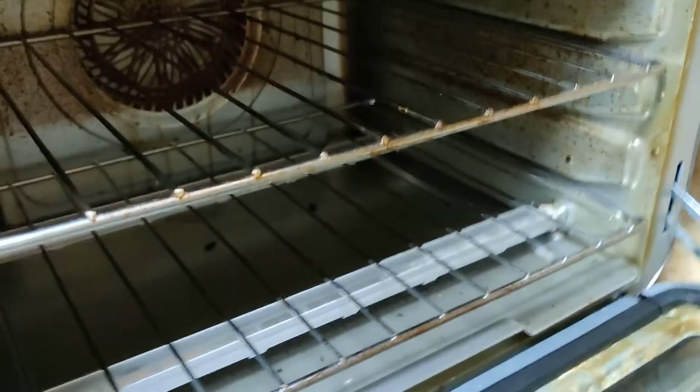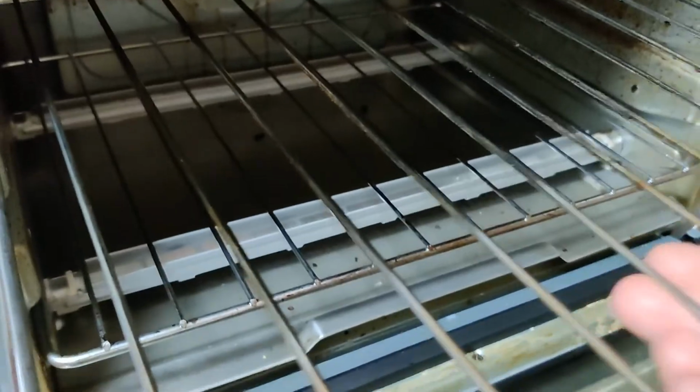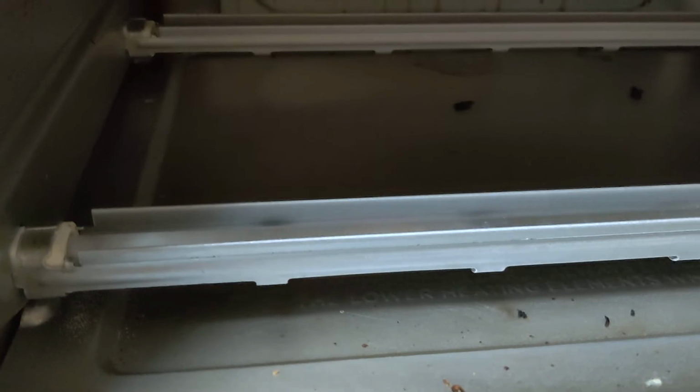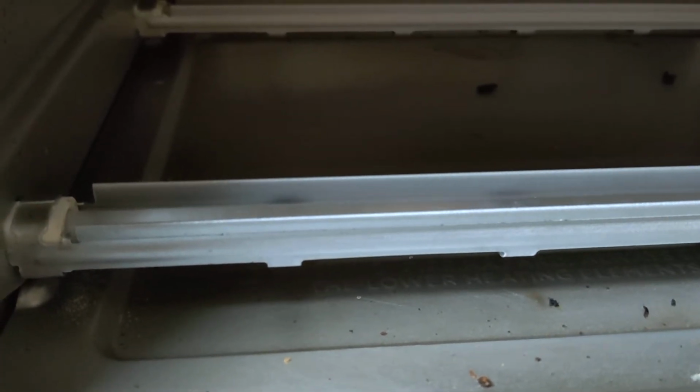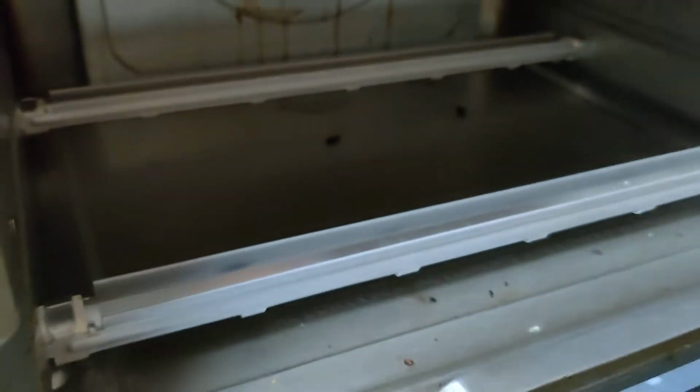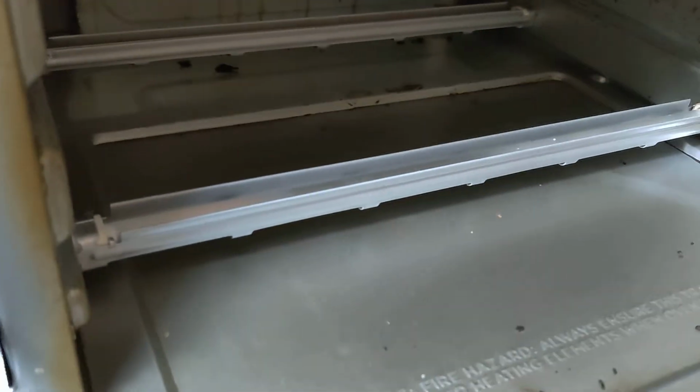So I took out the trays. I'm taking out the wire racks because I'm not too worried about these. I clean these regularly. They're really easy to clean. I'm more interested in getting that schmutz out of there. The thing that's worrying me is that these little power sources, the heating elements, are right there and they're exposed. I'm so afraid to tap this or break it or something, so I'm going to have to be really gentle. I'm going to take out the crumb tray to remove this wire rack over here.